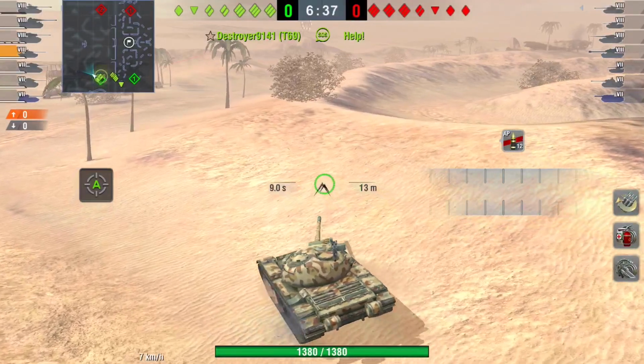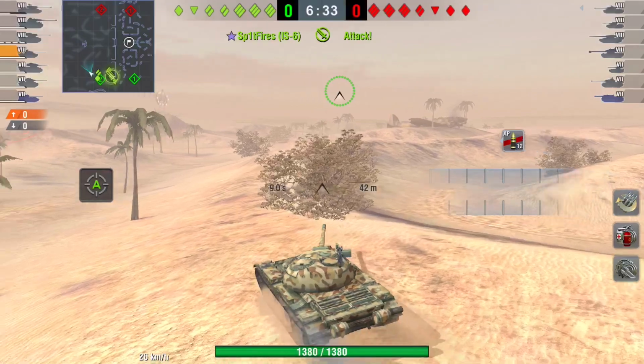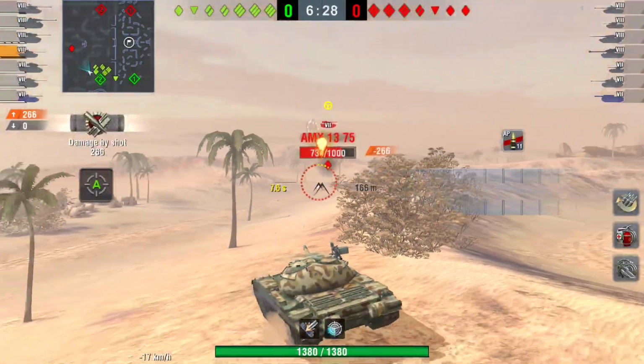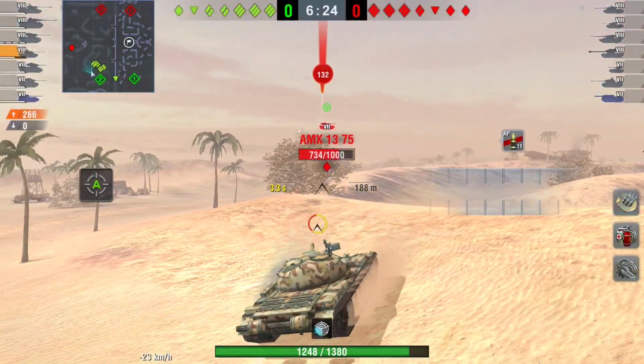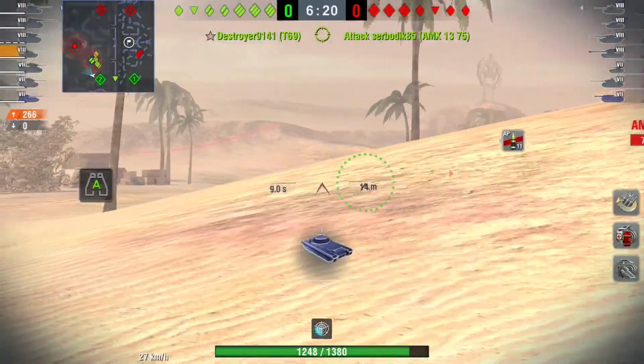Now, here I am on Desert Sands. Beautiful little map. Lots of bumps, lots of hills, lots of ditches. And I'm in a medium. You would say, go spot. It's not that type of medium. Great, I've seen an AMX. I've knocked 260 off him. He's knocked 132 off me. Not a bad hit trade.